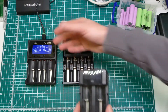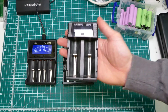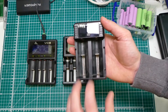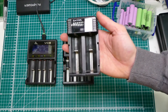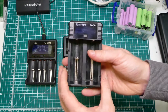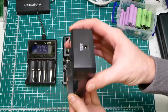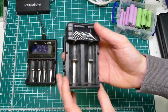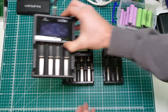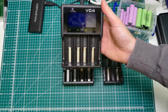I've got a lot of X-Tar chargers. I've been very pleased with some of them, some not so much. The best X-Tar charger that I've had for lithium-ion is probably the SV2, or possibly an older model that's very similar. Generally this was in my opinion the best charger on the market for lithium-ions. And this VC4 was one of the crappiest chargers on the market, so I was really disappointed with this one.